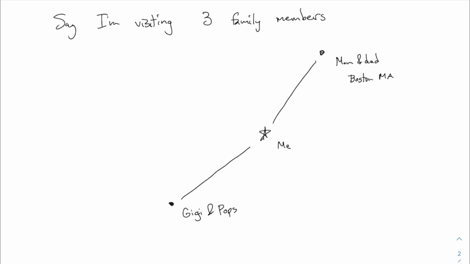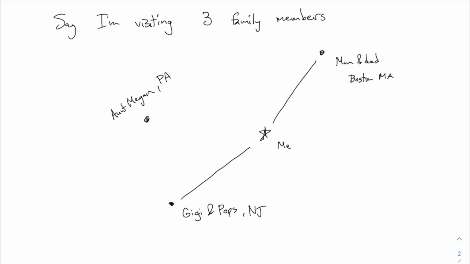All right, and we also have to go visit Aunt Megan, which is my wife's sister. She lives in Pennsylvania, and Gigi and Pops live in New Jersey. We live geographically pretty much at the midpoint between the 2 sets of grandparents, which is ideal. The question is all about what's the best route that I could take to visit everybody and then end up back at home.